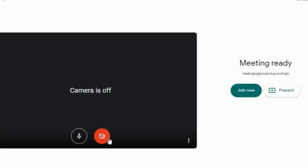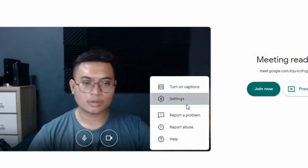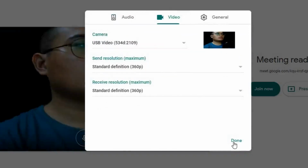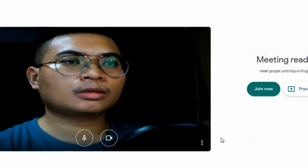To set it up on Google Meet, open up Google Meet and start the meeting. I'm on the default Logitech C920, so I will go under settings, video, and select the camera as USB video. So now it's filming on the camcorder, resolution at 4K.